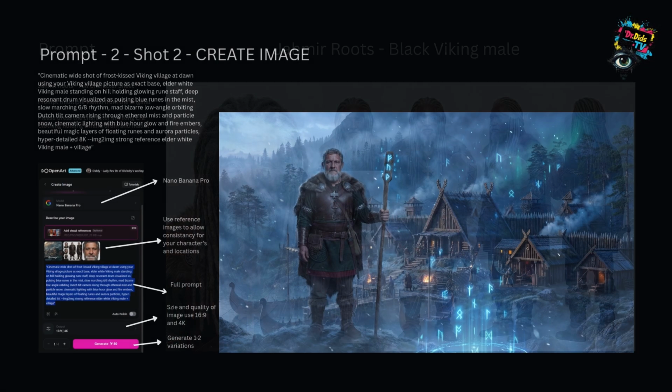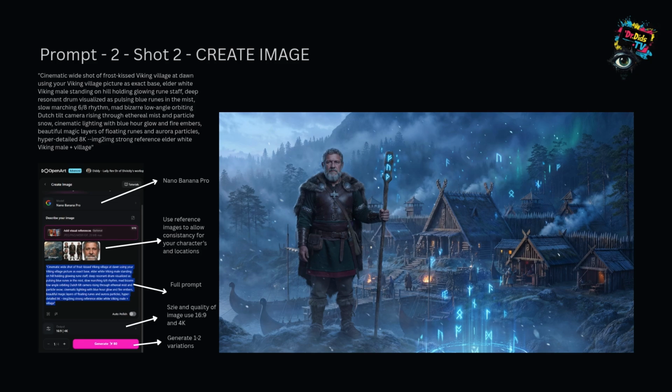Next we come to prompt 2 shot 2, and this is an opening shot basically using Nano Banana. This is the moment where Arisby Totulus, the wise old elder, appears from nowhere and is overlooking the village at dawn. I use the original village image as a strong reference and the character sheet and a close-up image of Arisby Totulus so that him and the location stayed consistent. I also added glowing blue runes and an aurora to start bringing in that magical feel. So that is my reference image.